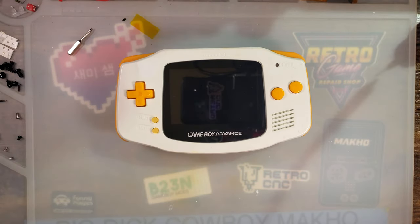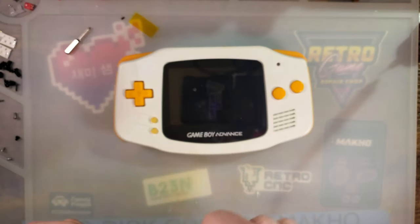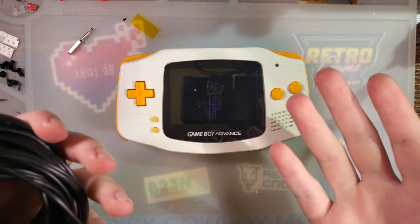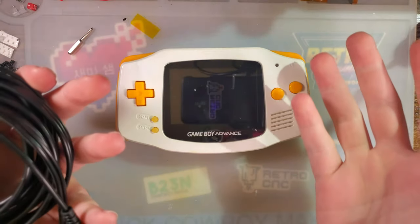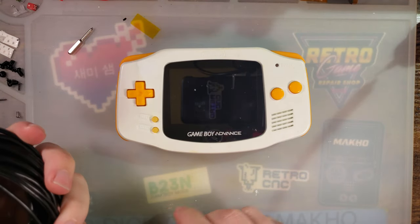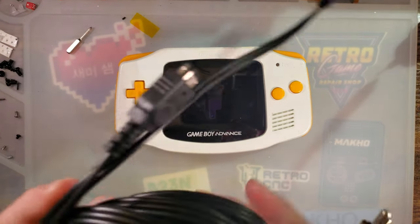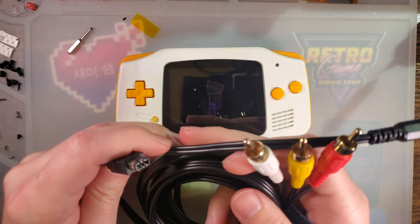Last we left off with the TV out mod, at least this particular iteration of it, the drop-in version, I went ahead and installed it as if it were just the regular drop-in version and not the TV out version, which is what I was supposed to have in that package, but it looked like they'd sent me the TV out version instead, so let's get that hooked up and see if we can't get some TV out working.